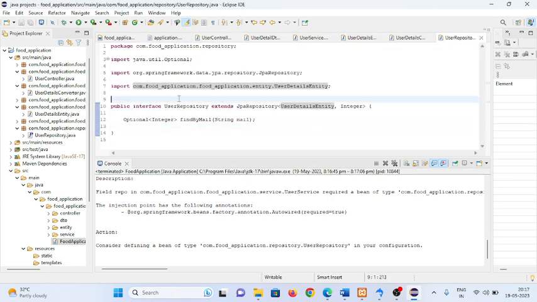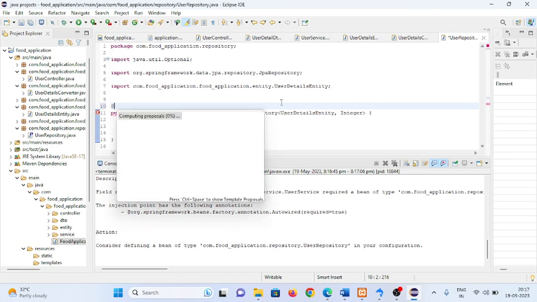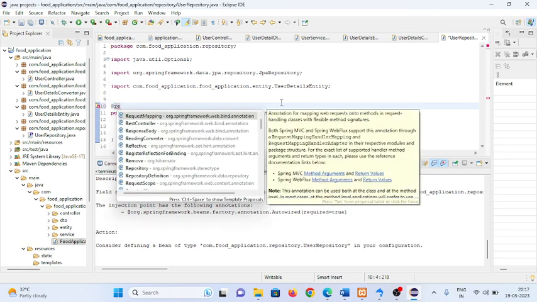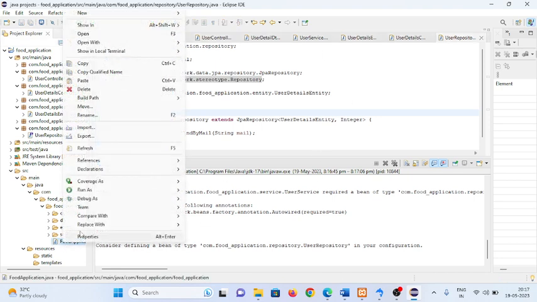So this is like user details entity, and I'm giving the integer also in that place at the repository. Okay, now I give this one. Now it's fine. Again I will run the application.